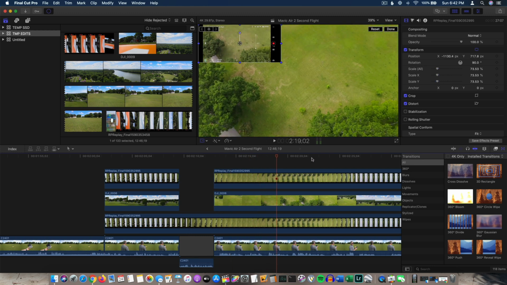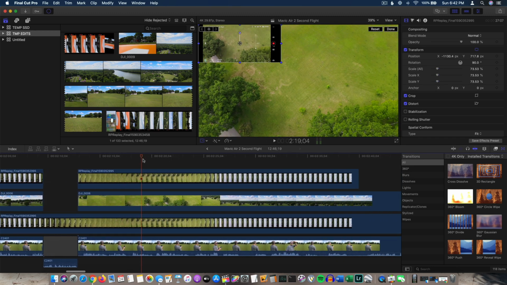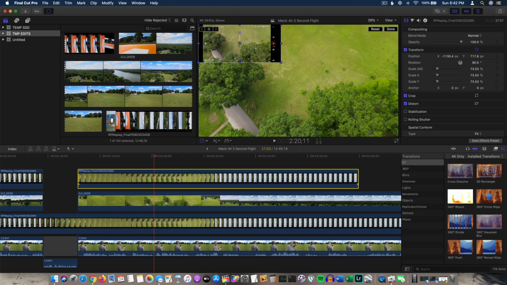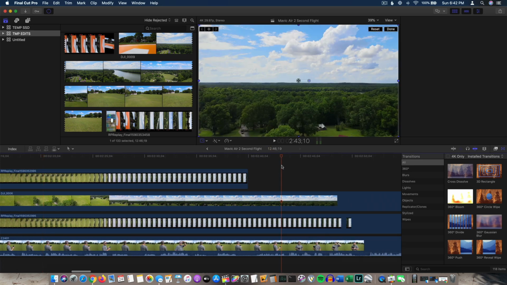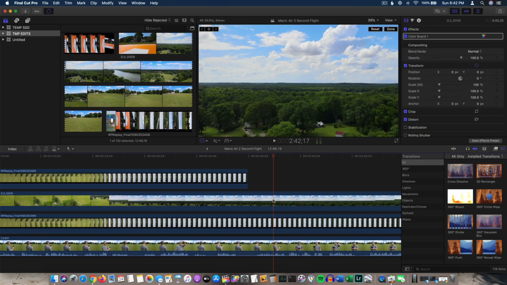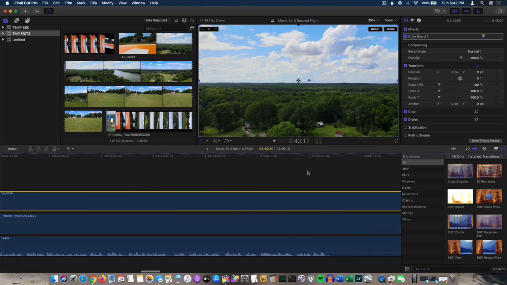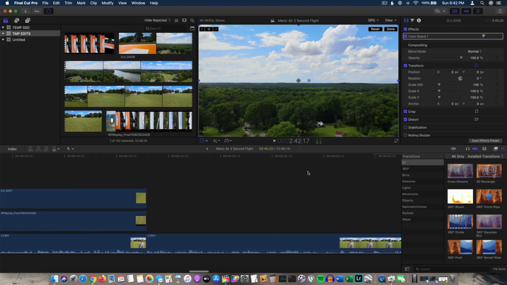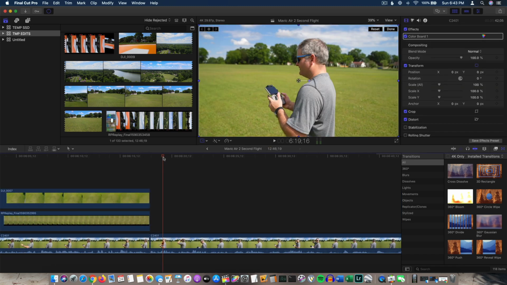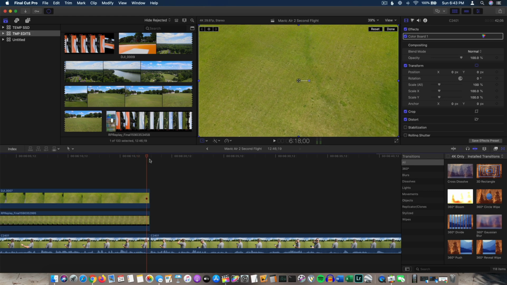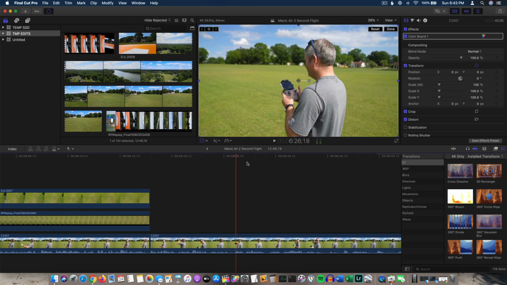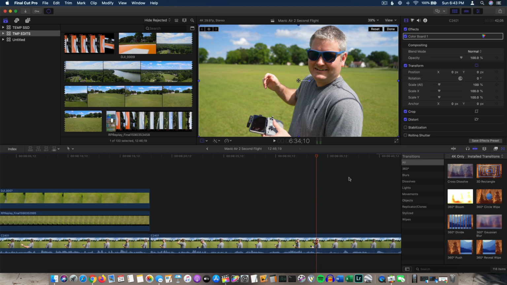Now, again, just to recap, all you're doing, whatever's on top is what's going to be in the foreground. And in this case, the top is just the controller's view that I've got to that size. But then I go here and I don't want any controller view, so I've got drone video only. And then, progressing throughout this clip here, you'll see I decided I was talking about I want to be face on camera, so I took all the other clips and just left face on camera only.